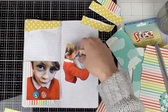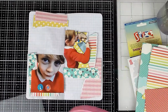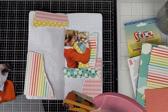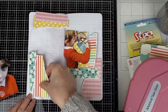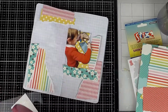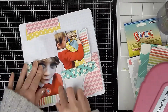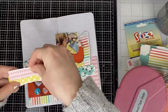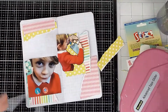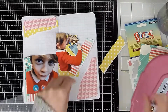For these pages, I'm doing my February creative journaling, and this is a couple of days where my little boy came home from school very excited that he had a special sticker for doing so well in school, and the next day was when I let him loose in the kitchen with me, and he did some cooking with me. So he was chopping up mushrooms with his child-friendly knife there.